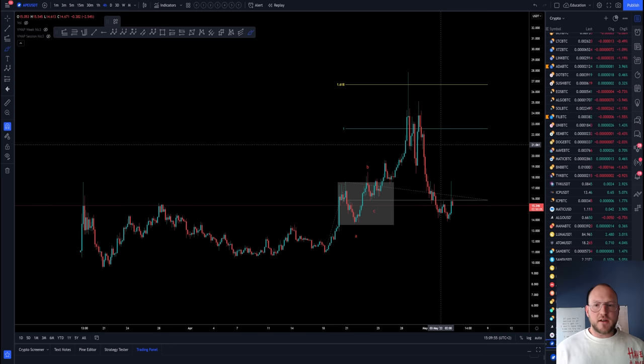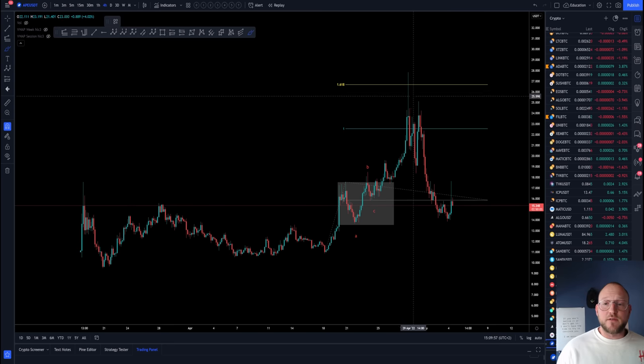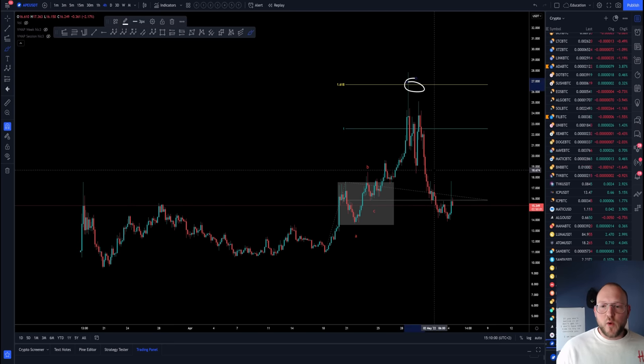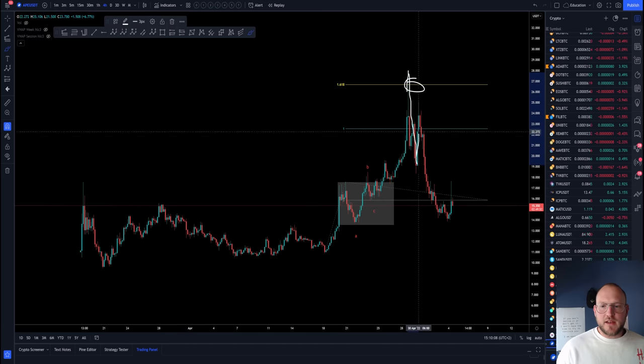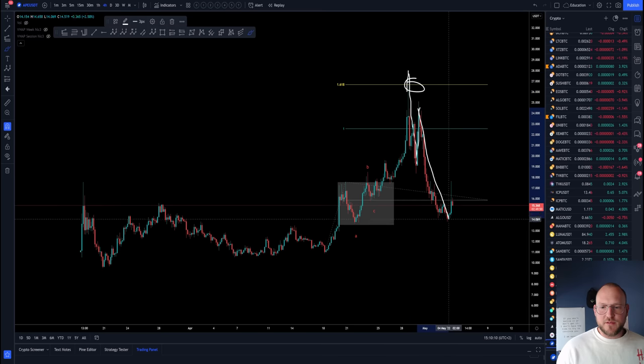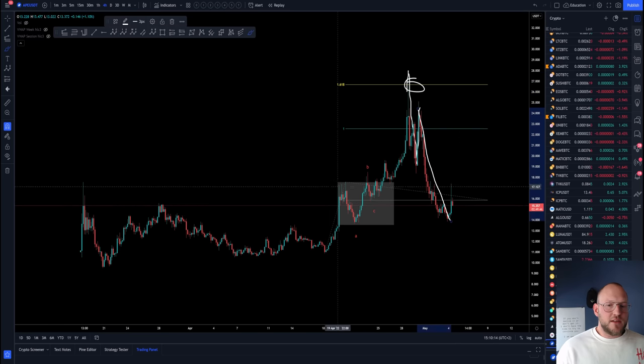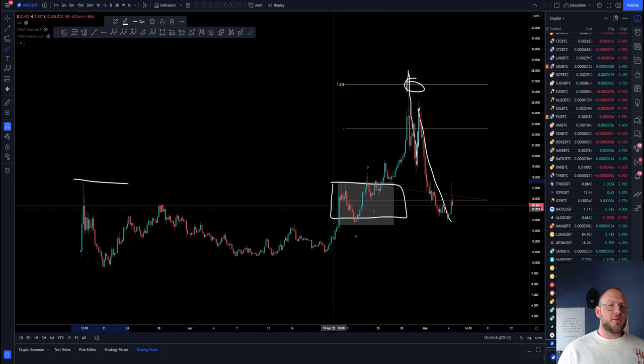There's really no other technical levels besides this level over here. What we can see over here, we have the 1.618 extension. We've pierced through this level slightly before declining and ultimately giving the entirety of the move back, pretty much beginning where it all really started, at the previous range and the previous all-time highs.